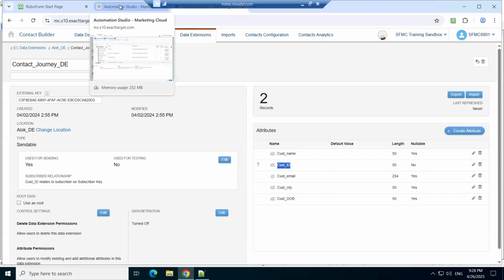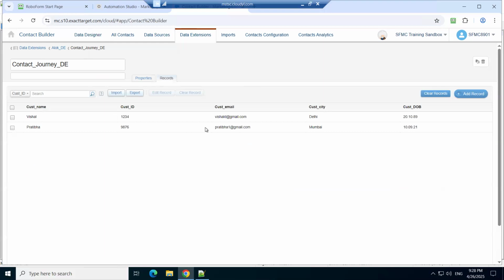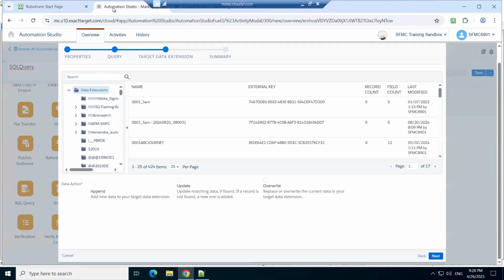What it'll do is we can do a similar exercise, like it will push the rows from this data extension to that, right? We're selecting all these reports and picking up these 2 rows in the query. Because we have not applied any where clause, it'll pick these two and then push them to our target data extension.